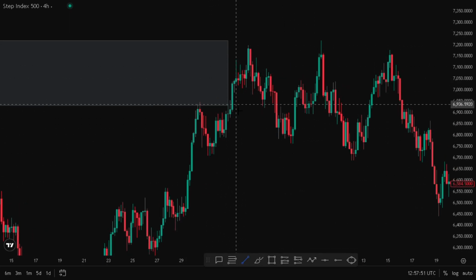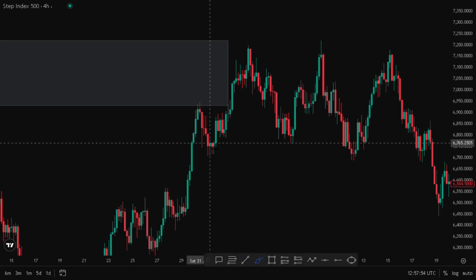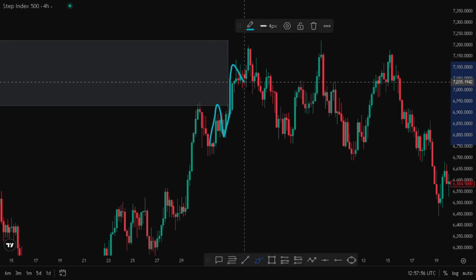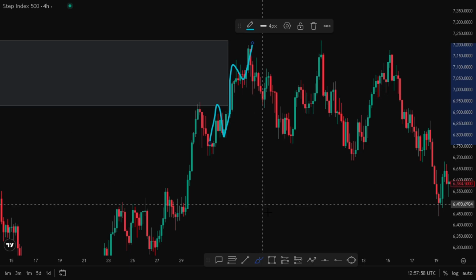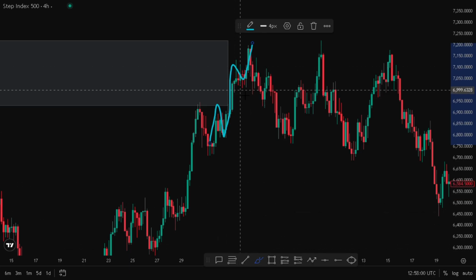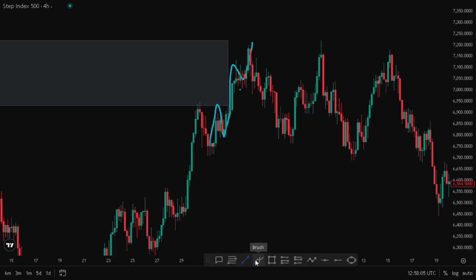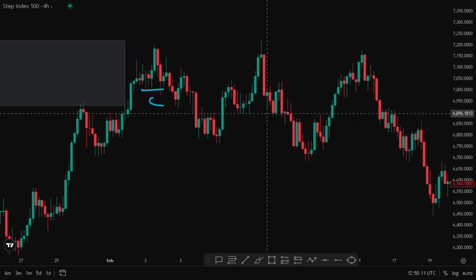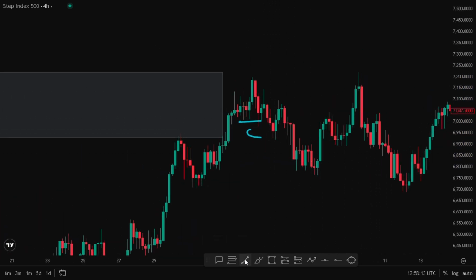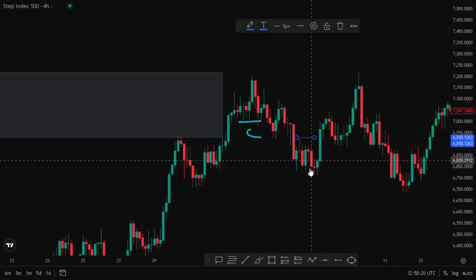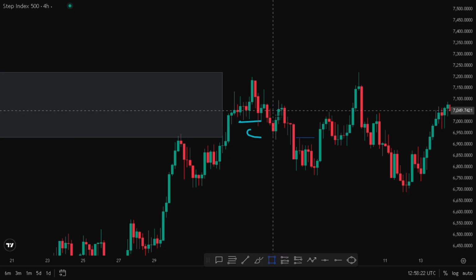So if I want to apply the same process, you can see in terms of impulse and correction, this is the last level that the market gave us. So I will mark this and I will call it my change of character, based on how I explained to you before. And after change of character, all I need to do is to look for my what? Look for my inducements. You can see this will be my inducement, and I will look for my POI.